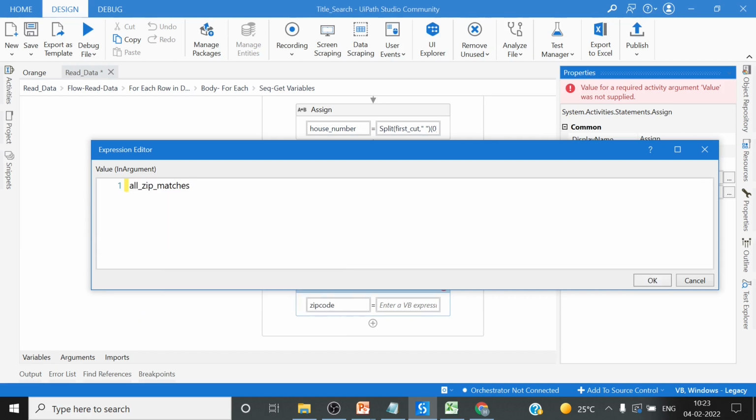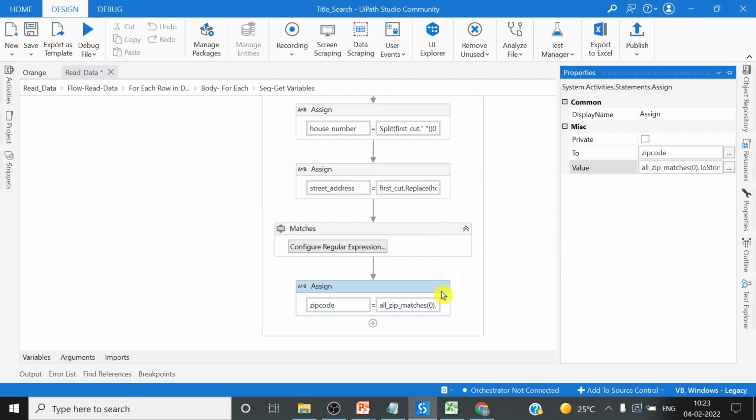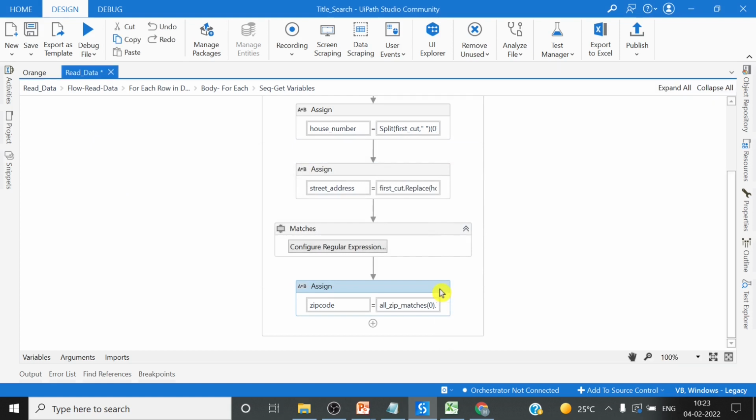AllZipMatches, and then the first part. Okay, so we have the zip code now.